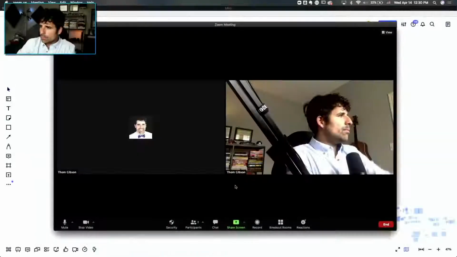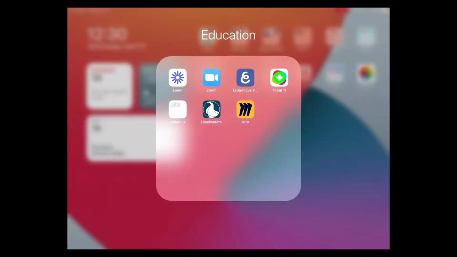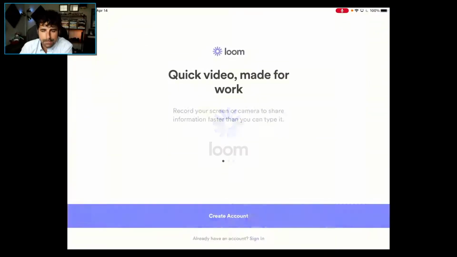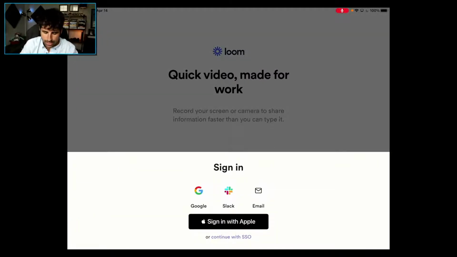So the other options that we have for the iPad, let's make sure that you can see me here. So we talked about Zoom, we talked about Explain Everything, and we talked about Miro. Now, there is another app called Loom. I've talked a lot about Loom on my YouTube channel and on several other accounts. Let me sign in real quick. Loom is going to be great for screencasting. So if you want to do any writing on your iPad and basically record it, but you don't want to have to pay for a paid subscription to Explain Everything or Miro or something, and you would like a link made pretty immediately, Loom is really great for that.